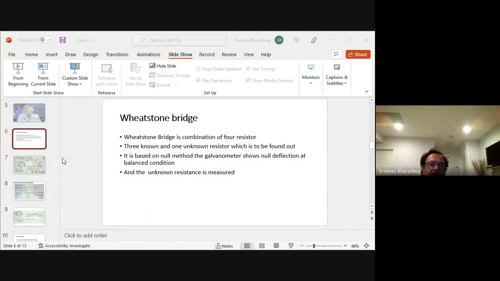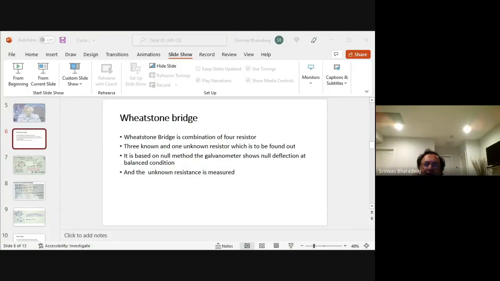Now, when you slide the point of contact till the point where the ammeter reads no current, then R by L equals S by 100 minus L. The rhos cancel. You assume that it has been calibrated so that the full length is uniform. So R by L equals S by 100 minus L, or R by S equals L by 100 minus L. So if you knew S, then you can calculate R, or if you knew R, then you can calculate S, because you know L. And based on the value you get for L, you can then calculate the corresponding resistance.